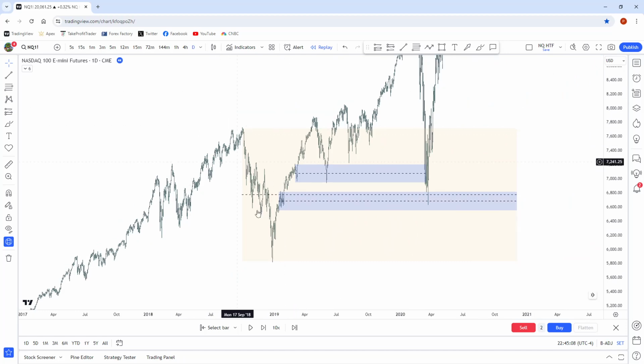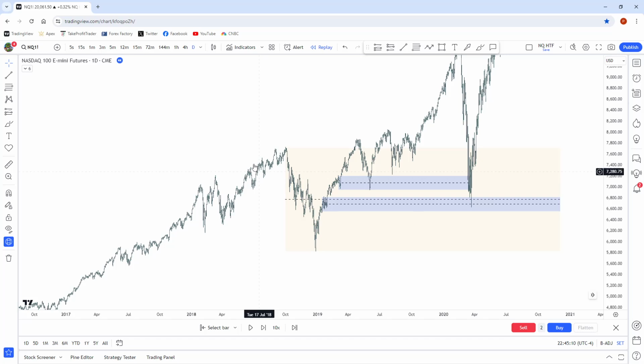Here's the same thing. We have this very large zone, and this zone has multiple SNDRs, multiple points of interest. So you're always looking at the leg that sent price out of the zone, and you're examining where the points of interest are. There's a few. There's this one here, we got an initial speed bump here, but often the zones at the top of the range do get liquidated, especially if they're inducement or there's accumulation here before it taps back in. So it'll start accumulating and then it'll tap back in, taking that liquidity to go higher.